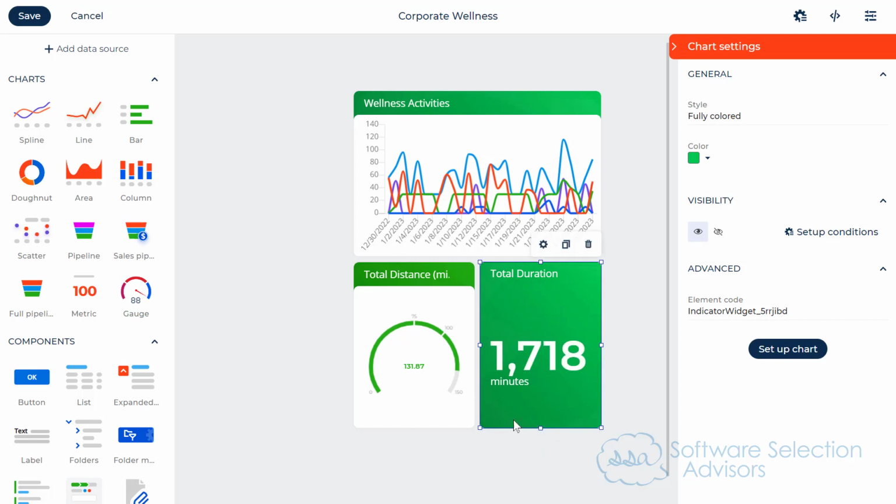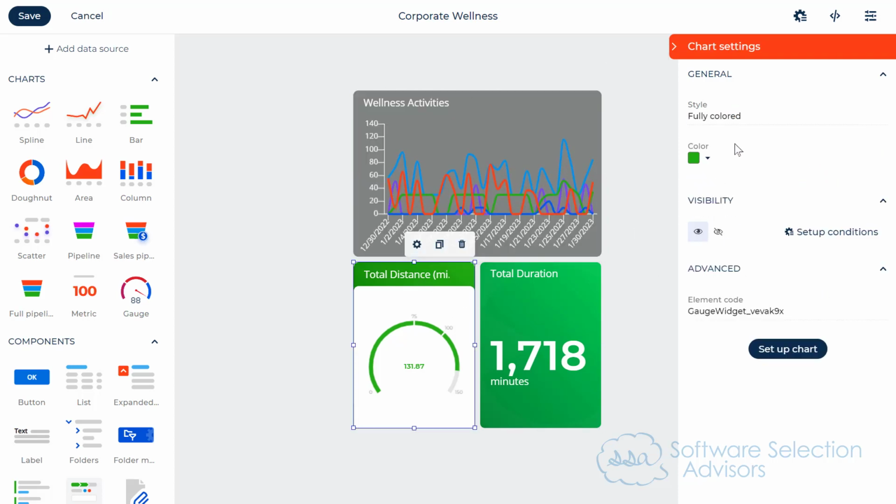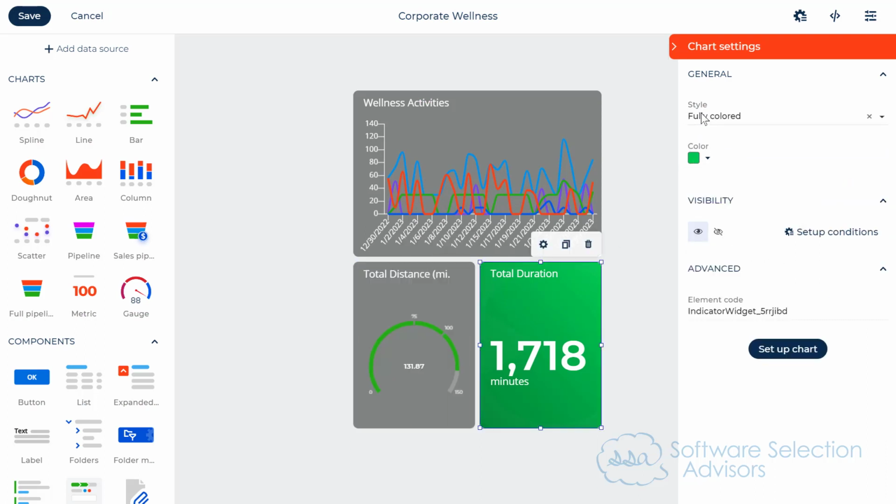This one doesn't, but OCD yet again. We're going to change this to the new fancy appearance, and we're going to do the glass effect. And we're going to do that for all of it. Okay. So this is nice and fancy. Let's take that off. Okay. Save that.